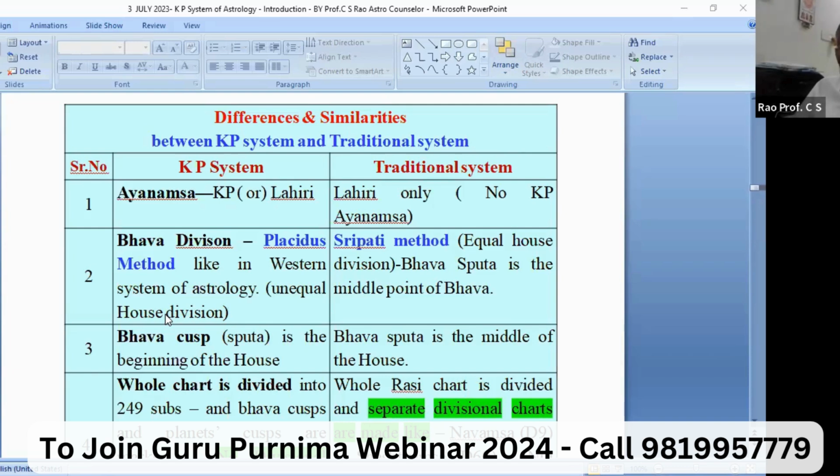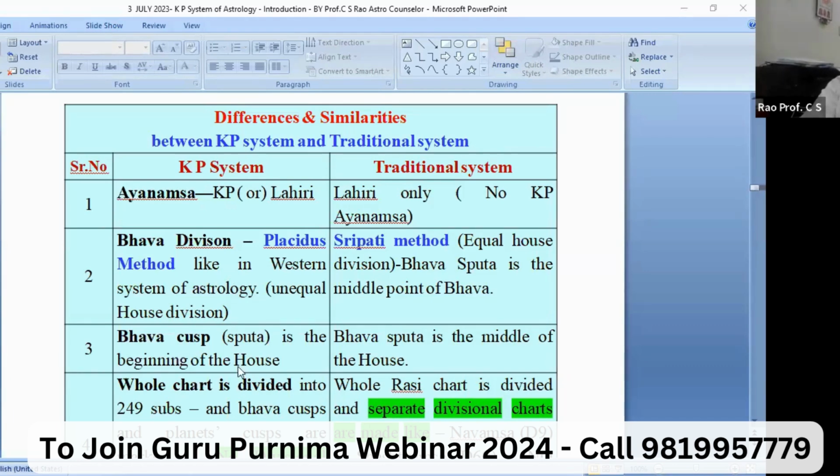And at extreme times of duration, you will get intercepted signs and bhavas, and duplicate signs. That is a separate topic, and it is particularly essential in transit astrology. You have to see that.